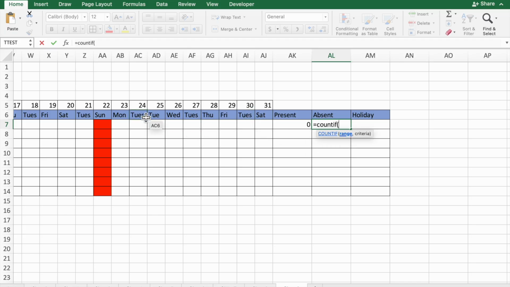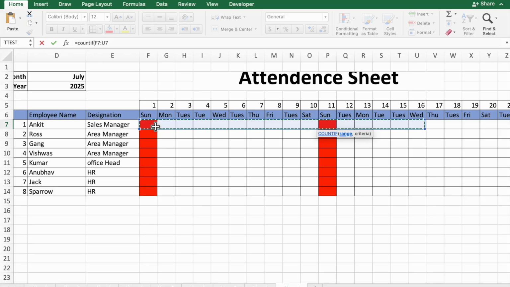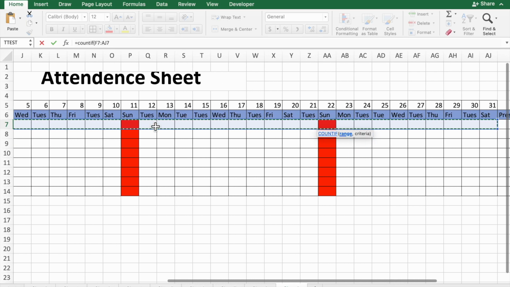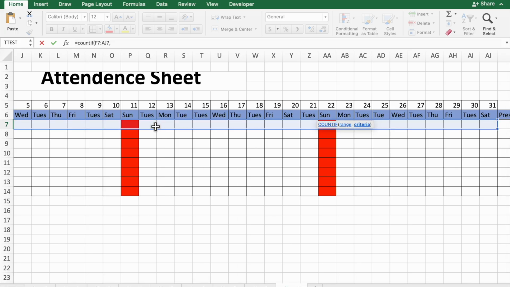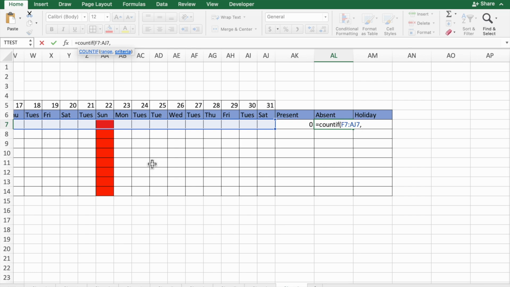Then here type equals COUNTIF, then again the range from 1 to 31, then comma. Now you have to enter the criteria, which should be inverted comma A inverted comma, close.